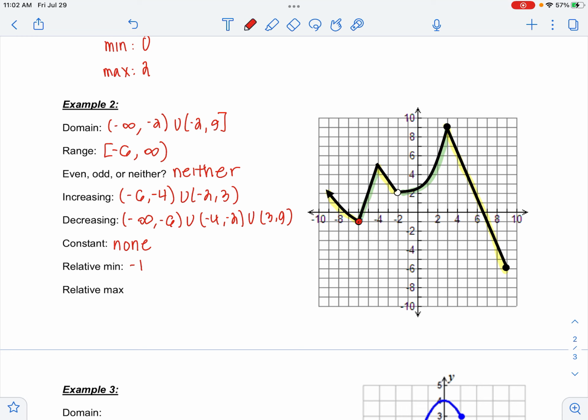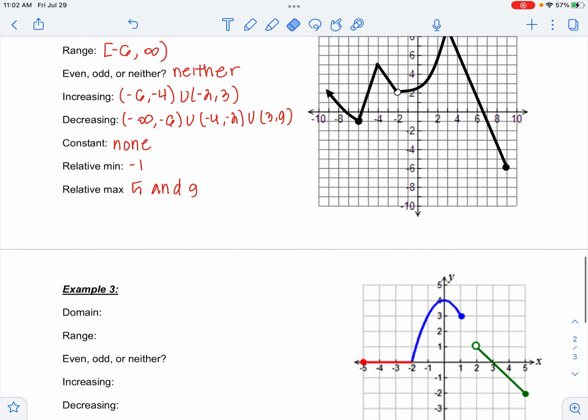Relative maxima is where it goes from increasing to decreasing. So green to yellow. Green to yellow is right here. I want to circle it instead because coloring it in almost made me include 2 on the other last one. Okay. Well, I can't unerase it, so I'm just going to leave it. All right, increasing to decreasing. So we have 2. They're both points there, so whatever the y value is. That's 5 and 9. Okay? All right, so common mistakes people make. They'll say this is a relative minima, or they'll say this is a relative minima, which neither one are. Okay.